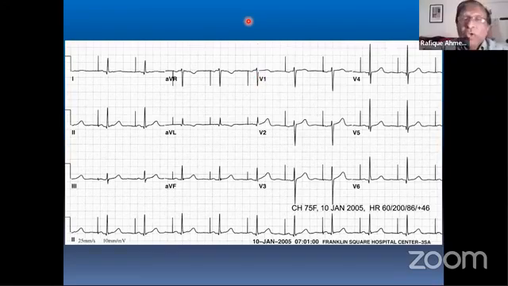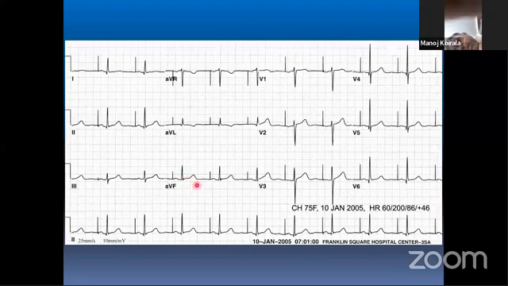Okay, so you made a comment that it is probably dual chamber. Yes, sir. Because there is an atrial pacing spike, it is definitely an atrial pacemaker. How do you know it's a dual chamber? Because the PR is constantly the same, sir, in all leads, so I think it's a dual chamber. And probably the pacing is towards the septum, sir, or His bundle, because the complexes are narrow.